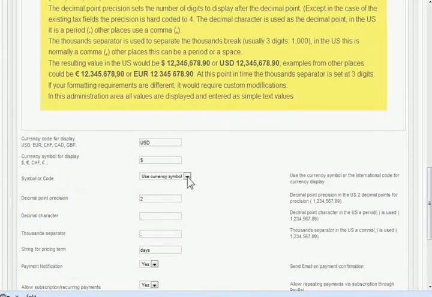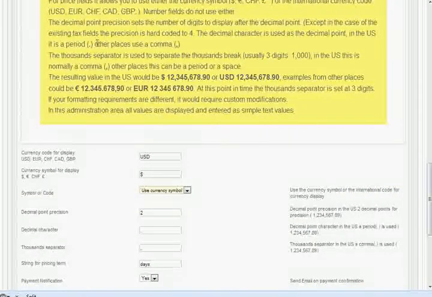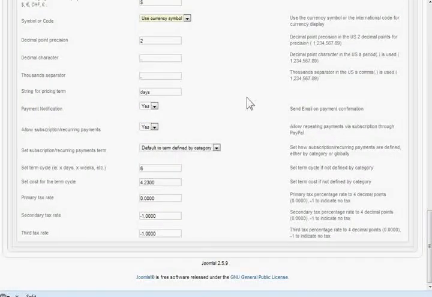Okay, and here you can determine which one you wish to use when the image is being displayed. You can set the decimal precision point, set the decimal character, set the thousand separator, so that if you go through this, in the European countries, their decimal point is actually used in place of the comma, and where the decimal point normally is, that's used as a comma. Okay, so there's a lot of flexibility here. Nice thing about that is you can set this up and the entire website will then always display and accept your dollars or euros, etc., in a similar format.